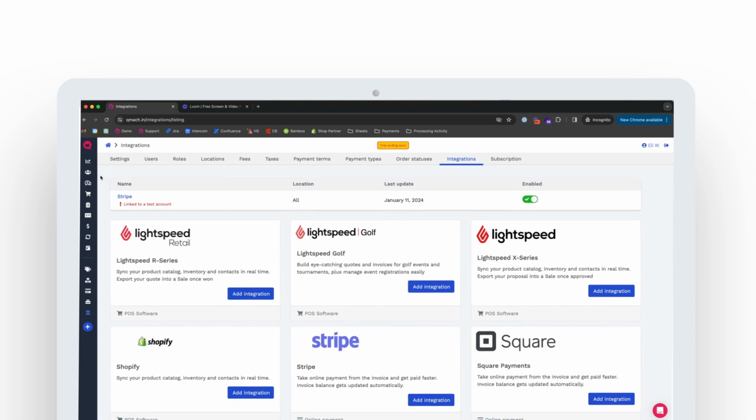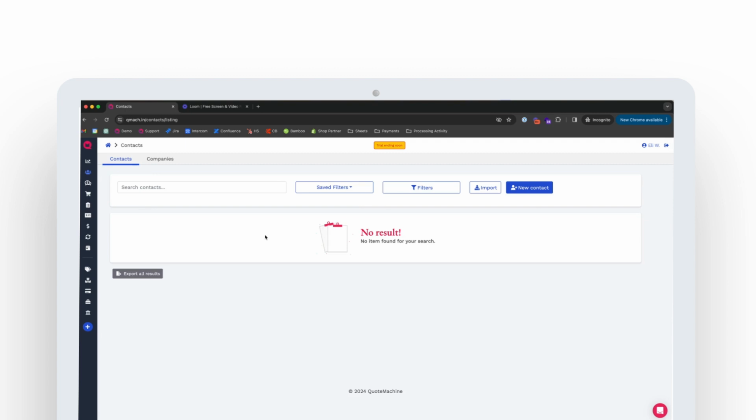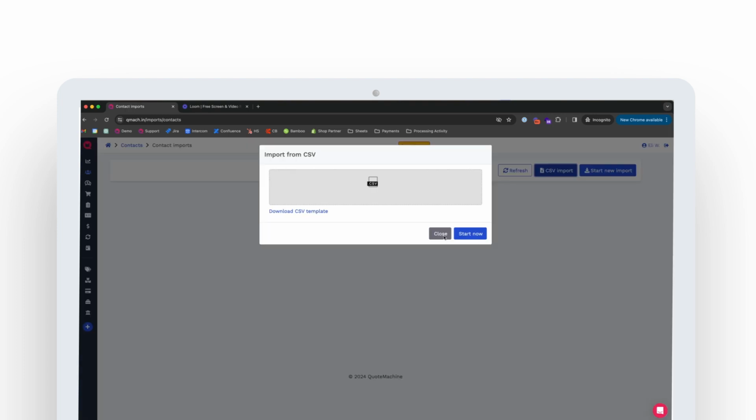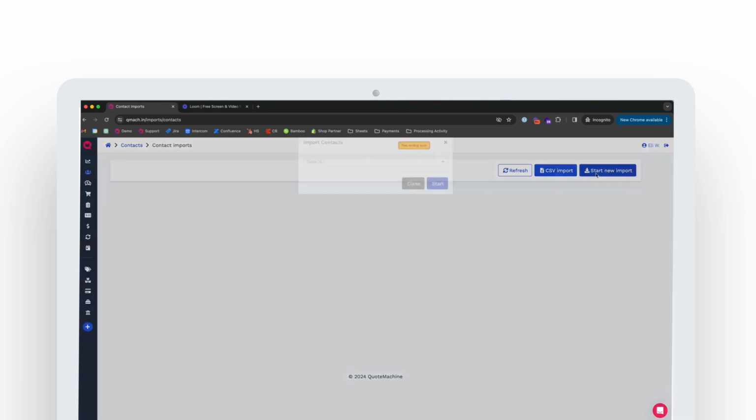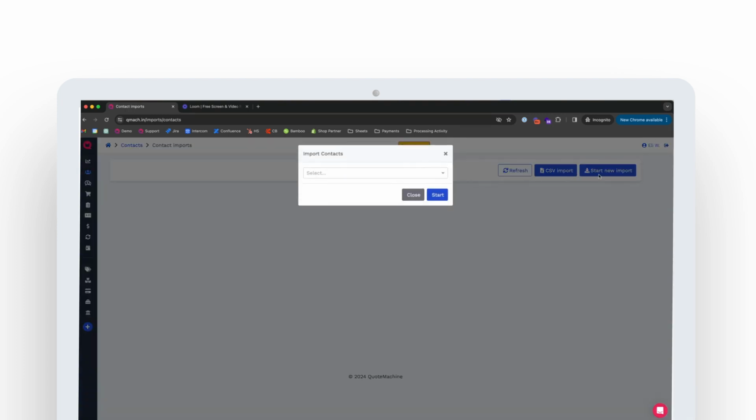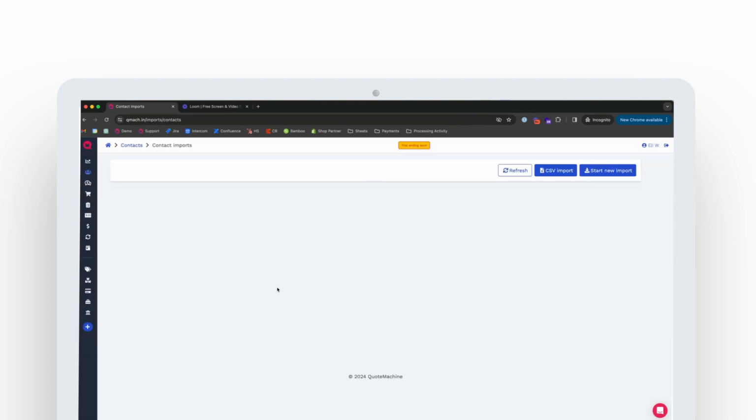We'll now switch on to importing contacts. There are a couple of ways you can do so if you already have an integration with your contacts in it. If you're importing for the very first time, you can simply insert a CSV file, or if you have an integration connected, you'll see an option to select which integrations import will be coming from. So you'll have the import available through a CSV file.